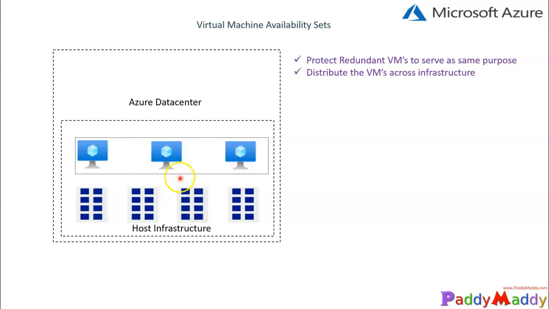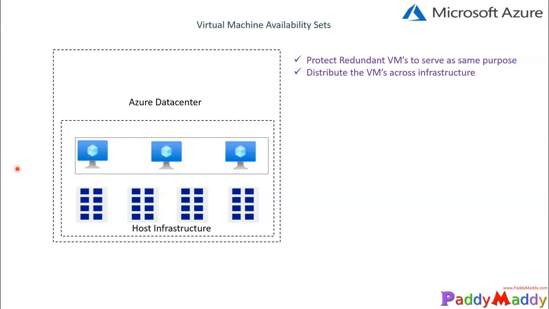So there's no point in having one virtual machine. For example, in the previous lecture, we talked about the front end and the back end virtual machines, and if a fault occurs at the front end or the back end, your entire solution goes offline. So when we are using availability sets, we place virtual machines that serve the same purpose. We're not just going to place one machine, we're going to place more than one virtual machine serving the same purpose, which becomes the backend availability in terms of high availability.